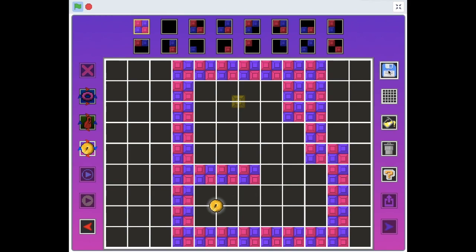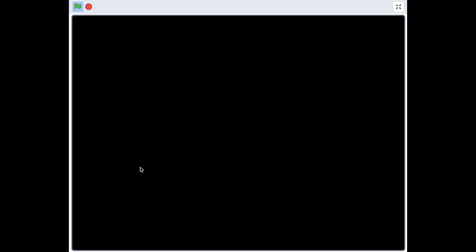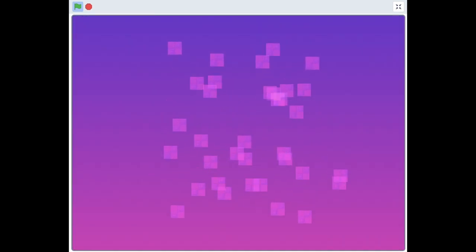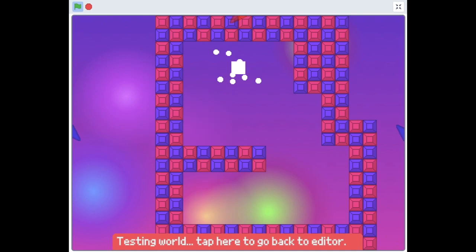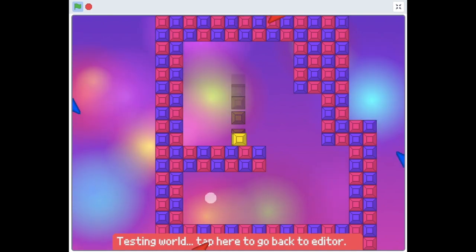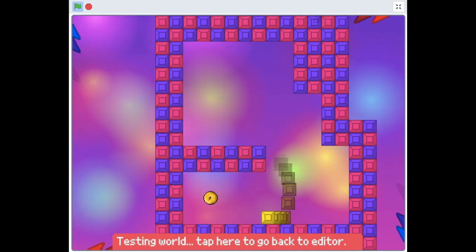And this is okay because I'm starting upside down. And if I was starting right side up, then I would just fall down here and it would be really easy. But that's part of the problem that you have to think about and carefully consider when making a level. Because when you start a level, unfortunately, you will have to start always right side up. So that's why this isn't as cool as I want it to be.